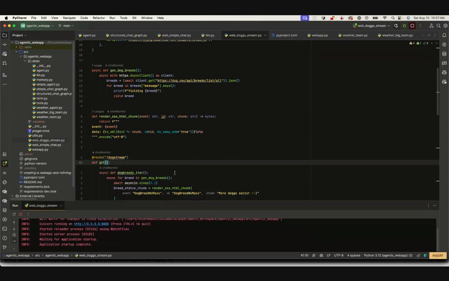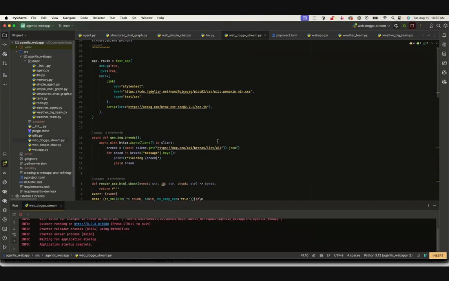So this small application here, I think I've used a version of that in the past. What it does is that it's calling some random API. In this case, this one serves information about dogs, right?